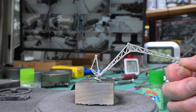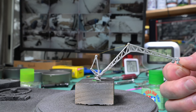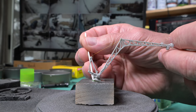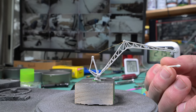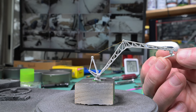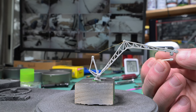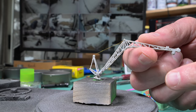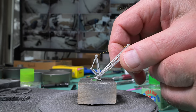If you remember, there's a piece here. Why is this falling over now? Oh, I see what's happened. It's come loose here on me. You know, maybe I better quit while the quitting's good here. Okay, yeah, there is a piece that we have to put on, a photo etch, if you remember. We're going to have to do all this in the next episode, folks. So just let me carefully get this off of here now before it gets completely wrecked. Because right now it's basically right, isn't it?